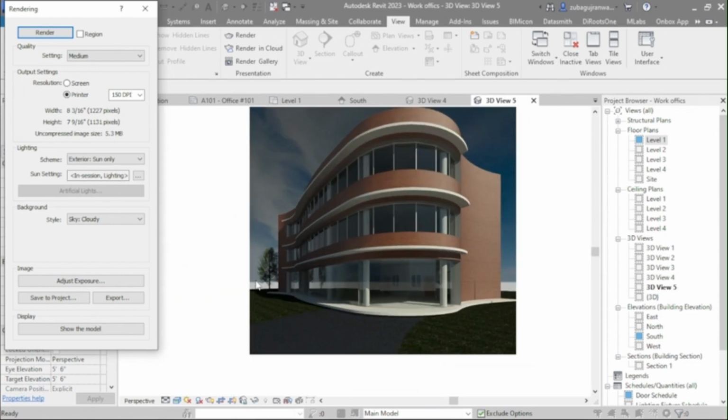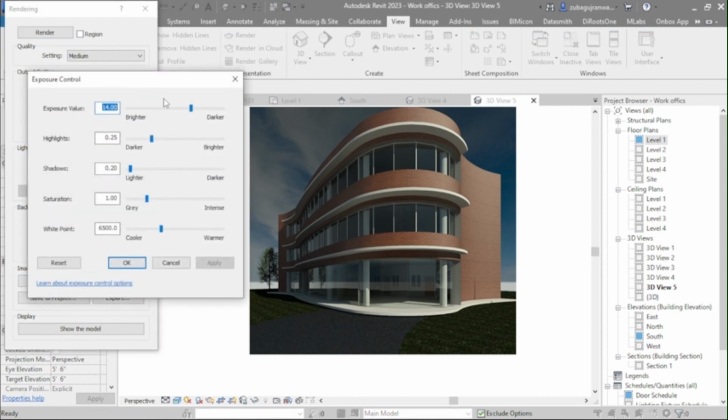Let's check other settings or properties. This is adjust exposure. Click here, and we have different options. We want to make it darker, so select it, then hit apply. Again select it.